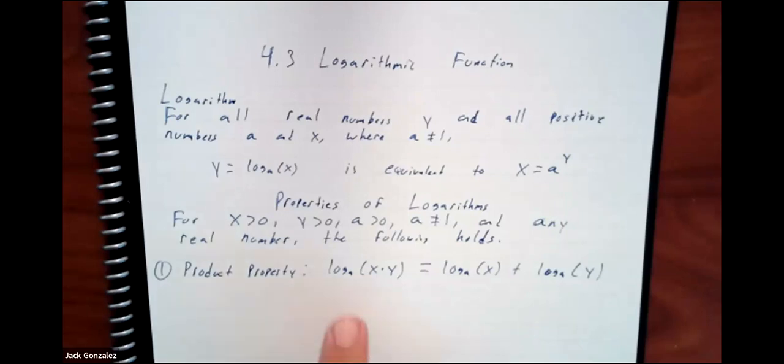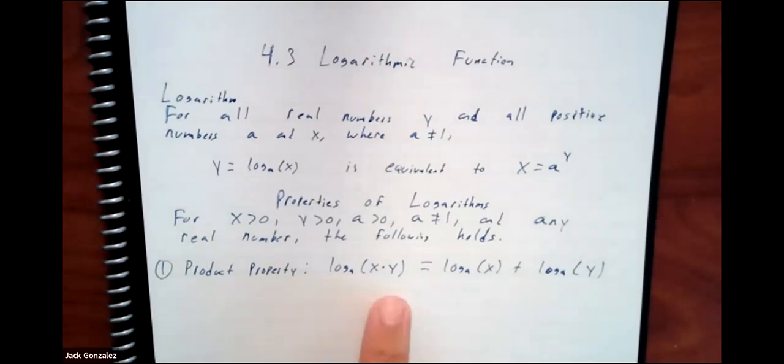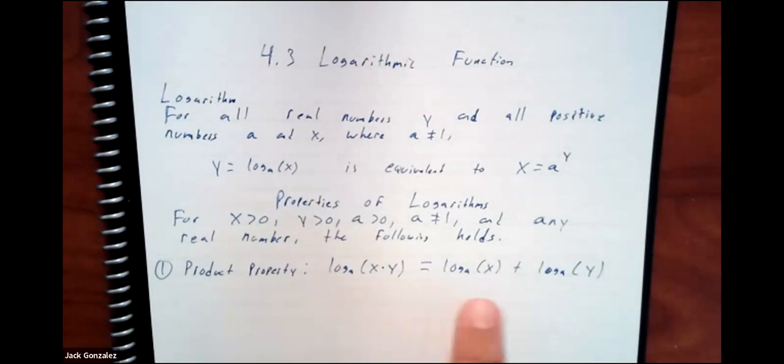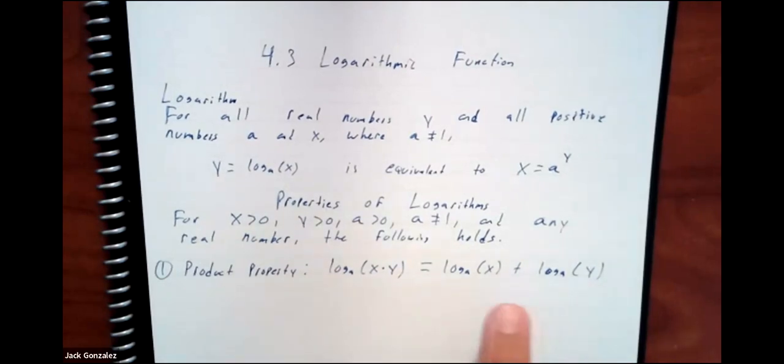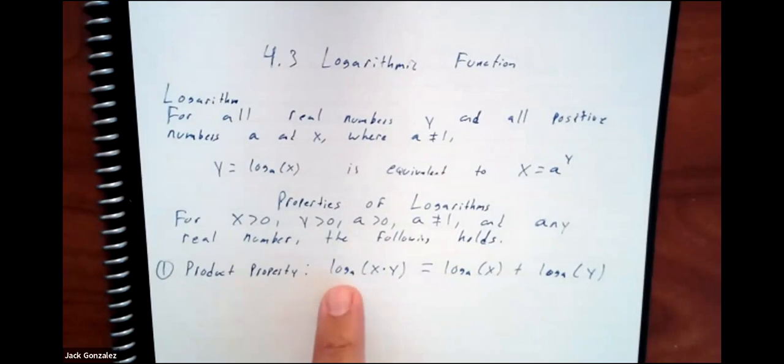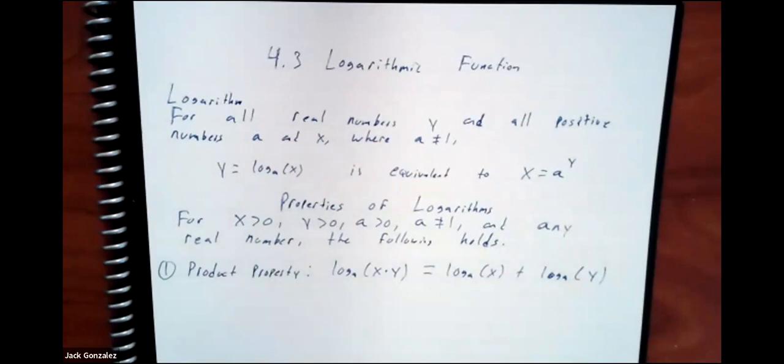When you have log base A of two or more factors, doesn't have to be just two, you can separate them all over addition. Just make sure they have the same base you started with. So if this is log 2, then these better have 2's, right? It doesn't magically change.